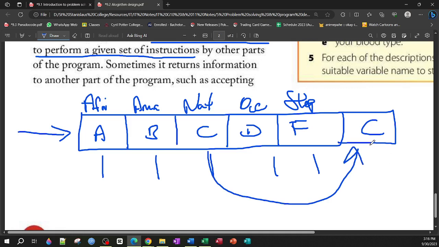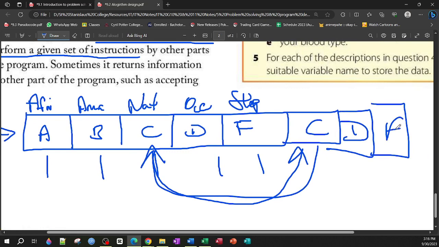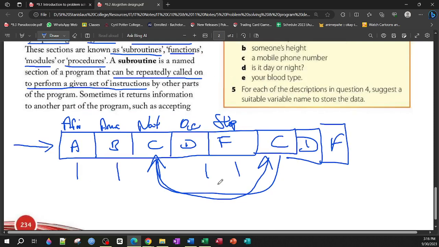Or you say at the end here, now copy it. Look back at this part here, at this section, and repeat that part. Then next, repeat part D. Then repeat F, and then end the program. So that's another usefulness of sectioning of the program. It's to manage the program and also to repeat certain sections or parts of the program.